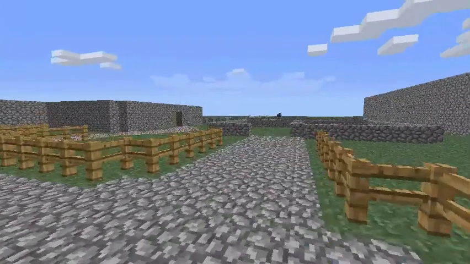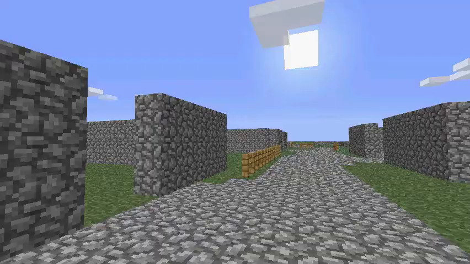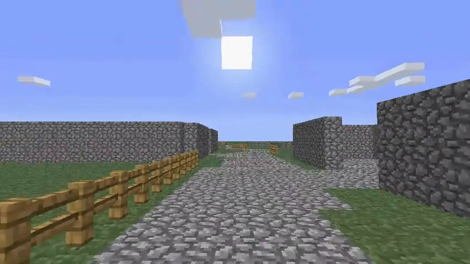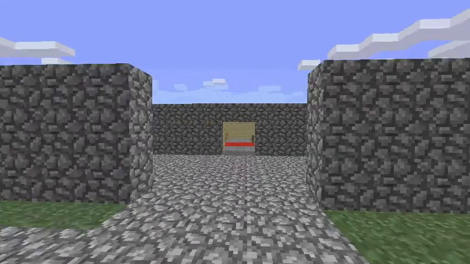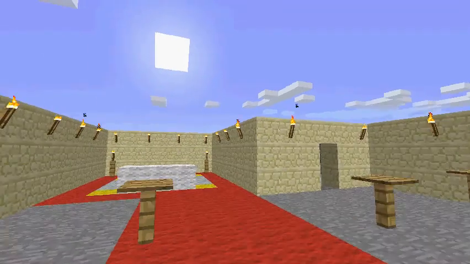But yeah, there's that building. Well, the layout for it anyways. We found out it's easier to go through and lay out the buildings and then go through and rebuild them. It makes things just a lot more smooth.